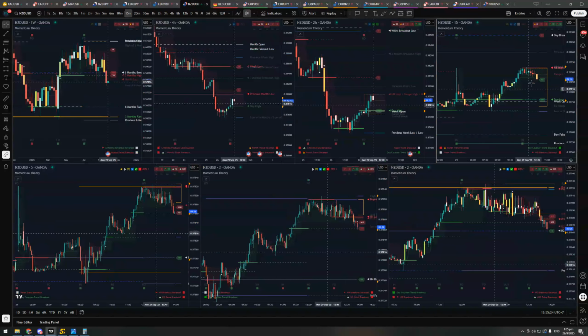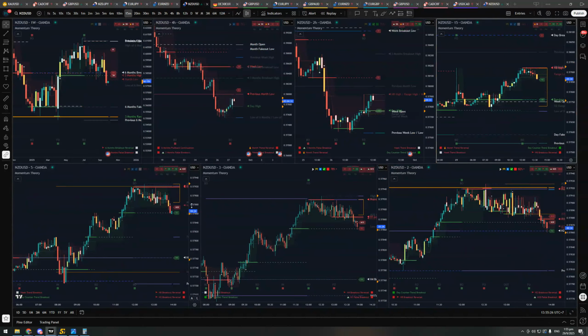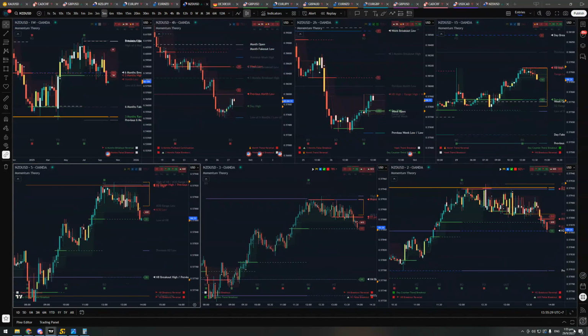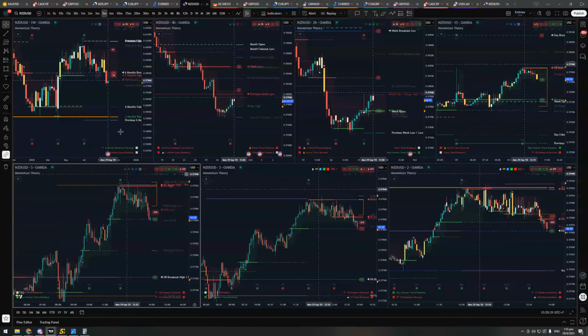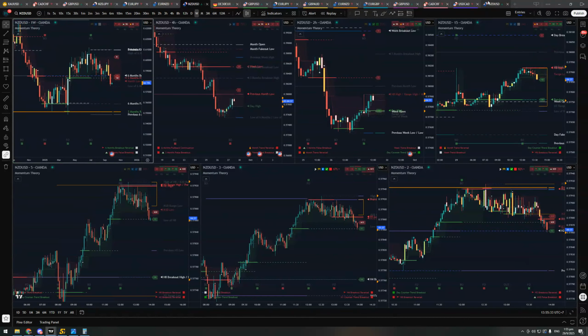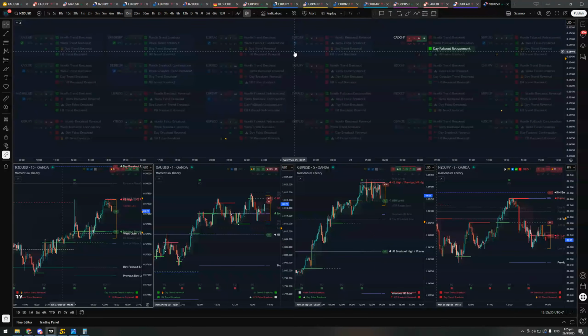Or maybe I'll keep an eye on that NZD USD. I'm waiting for this to flip. Actually, it has flipped already. 5 more minutes. I might go for this one. Let's see, was there anything else here? I already set this to London.